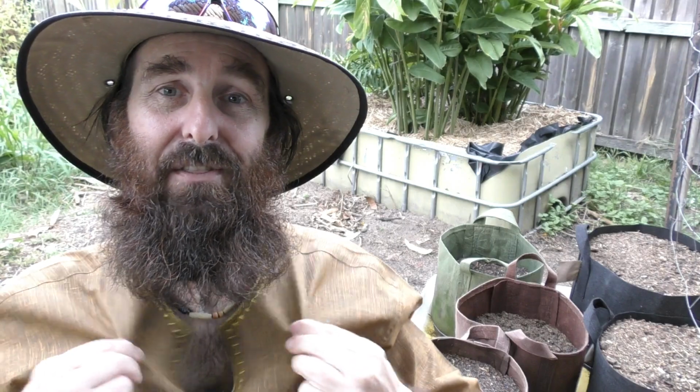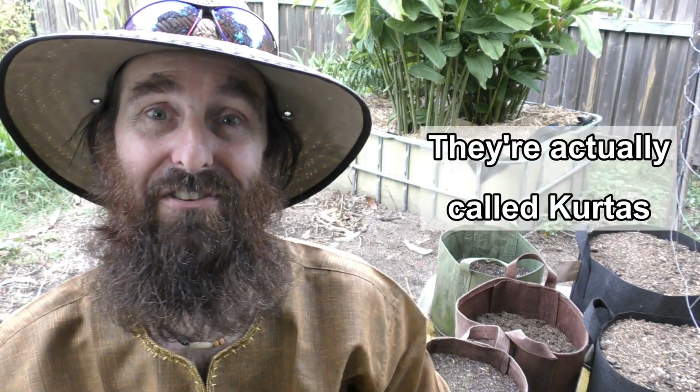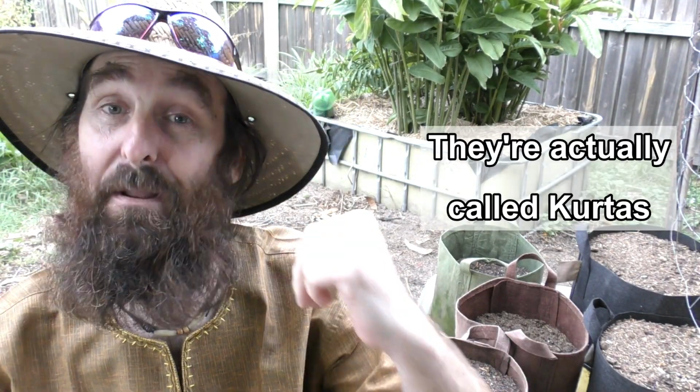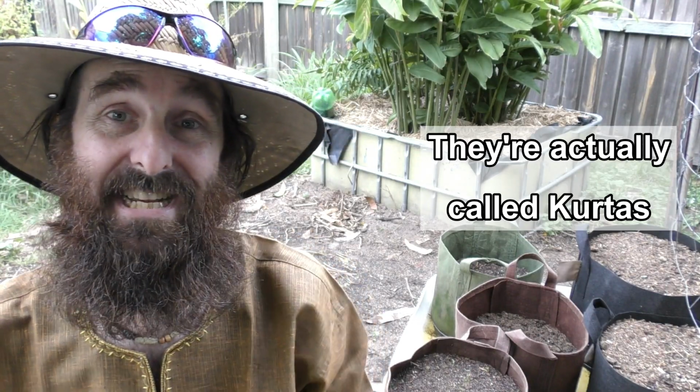Just quickly, the new shirt. Thank you very much to a very lovely friend in India. I sent some seeds over, and not only did I get some new cool looking shirts, but the girls all got some as well. So a big shout out and a big thank you very much. I won't mention any names, but I really do appreciate it, and if there's ever anything I can do in return, hit me up. I'd be more than happy to help.